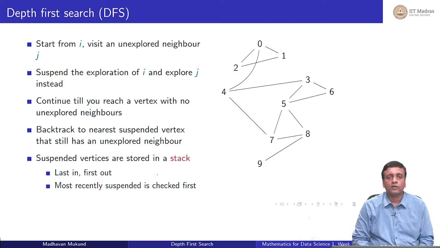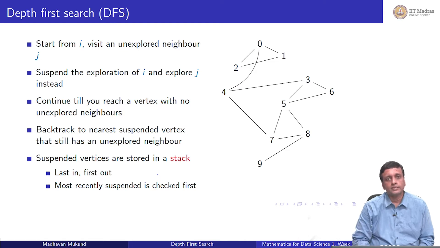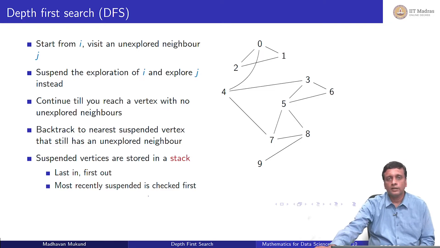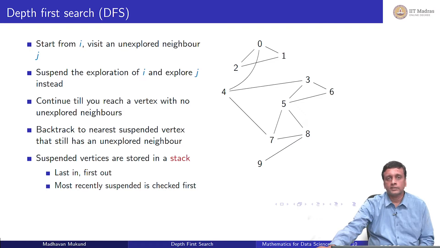Unlike in breadth first search, where we had to keep track of vertices visited level by level, putting them into a queue and processing in first-in first-out manner — vertices added at level 1 get processed before level 2, and so on — in depth first search, I need not a first-in first-out but a last-in first-out structure. The last vertex I suspended is the first I restore and check again. This is called a stack. A queue is a first-in first-out structure used in BFS, and a stack is used in depth first search.